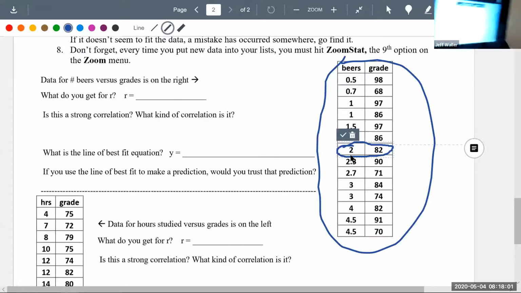I get this, right? So I just want to make sure that my X and my Y are L1, L2. And then I'm going to go down to calculate. Now, if you don't get all that, you just have to hit enter. It defaults to list 1, list 2. Please let me know if you're lost. This is what I end up getting. Some of you guys will not get all of that. Do you get A and B at least? Everybody get the A and the B? I'll do it again if you need me to.